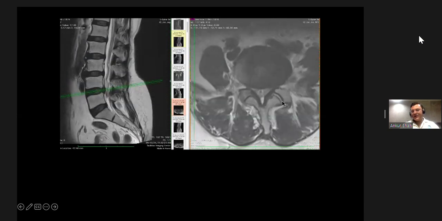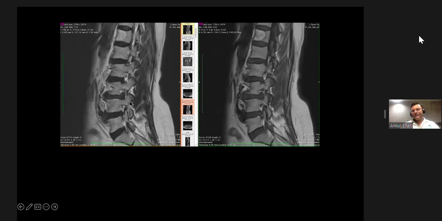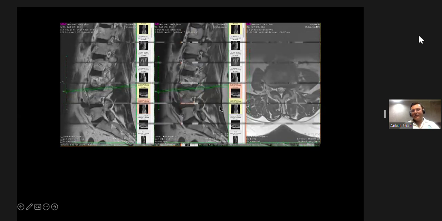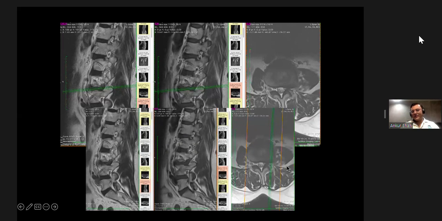There is definitely a bulge at L4-5, but look at the parasagittal images or the images at the level of the foramen, and you might see a focal disc which is foraminal or sometimes even extraforaminal. So this is a left-sided foraminal and extraforaminal disc. This is significantly compressing the L3 nerve root, and this results in severe pain in the thigh of the patient. So the pathology is not lying at the thigh, but it is at this level, where the left-sided foraminal and extraforaminal disc is compressing the left L3 nerve root, which results in severe pain.